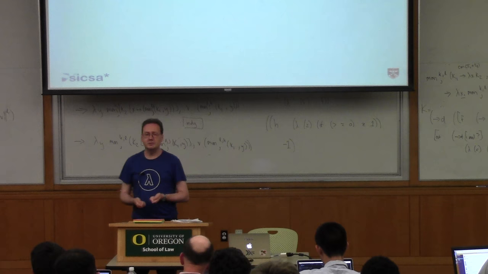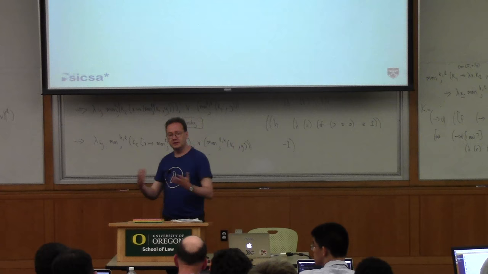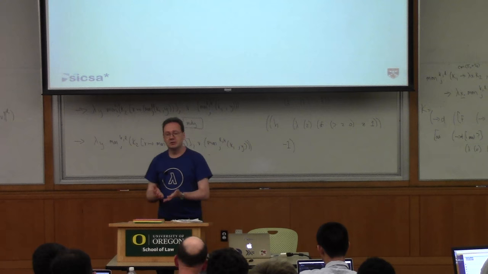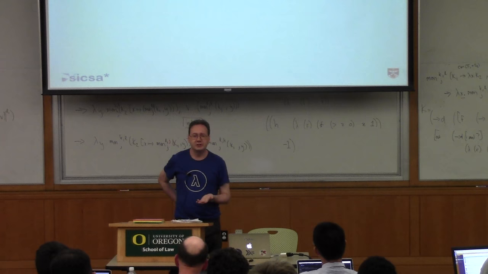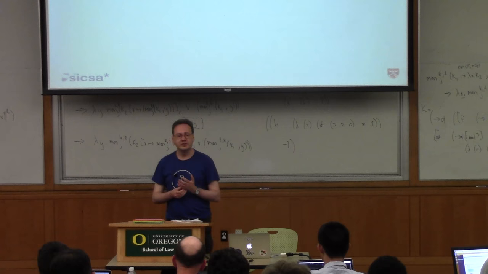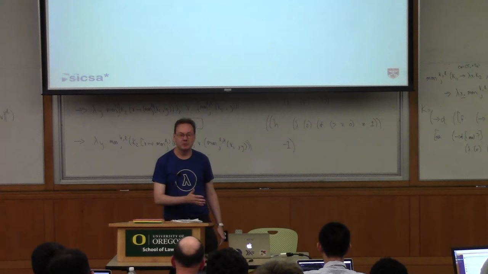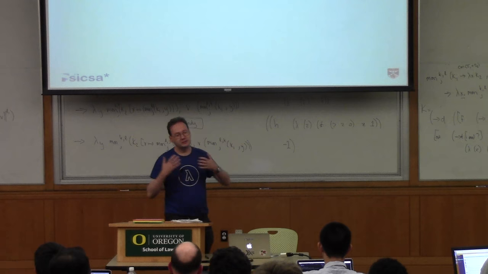So although aiming at totality is a good thing, it shouldn't be the be-all and end-all of programming. If you have to come up with some external proof that your program terminates, Idris is happy for you to do that. Idris allows you to assert that something is total if you know better than the machine. If you look at my example code, you'll see one or two functions that allow you to say, no, I know better than you here, I just want to get on with my programming. So the limitation is that you have to work harder to persuade the machine, but recognizing that, we do let you bypass the machine's checker.